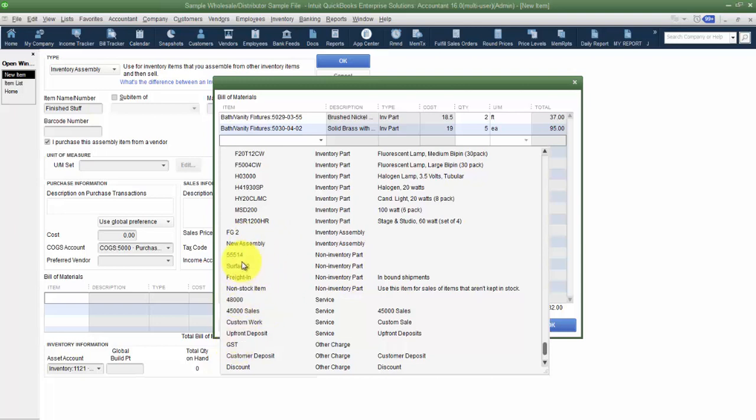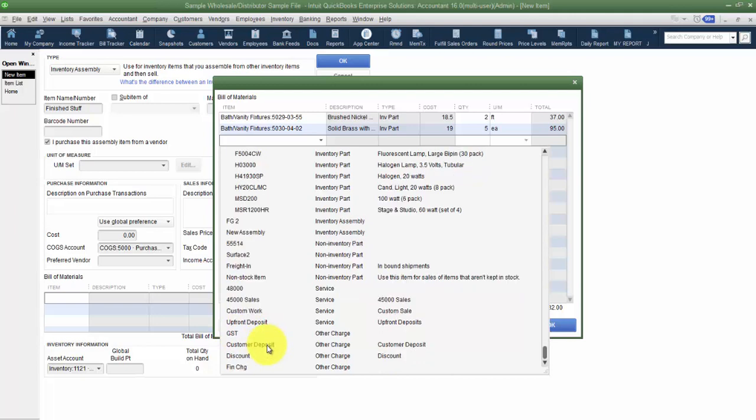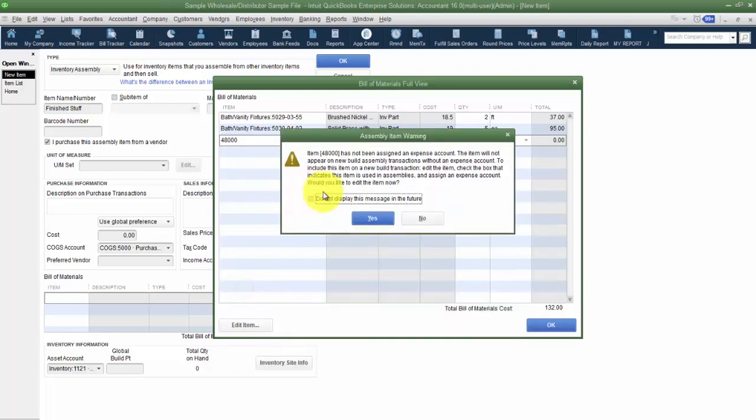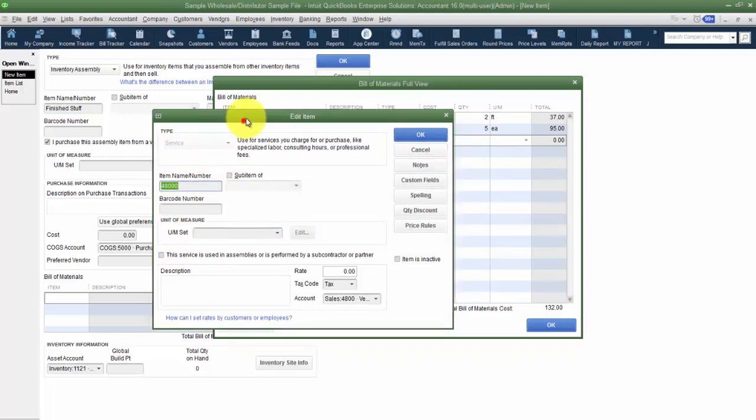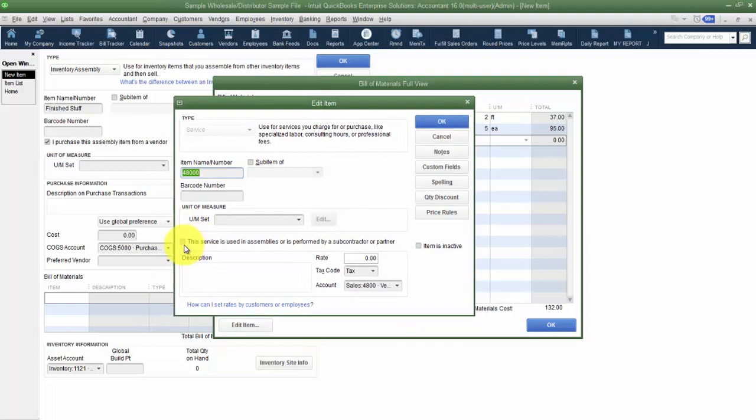The thing that's really important when it comes to non-inventory parts or service items or other charges when you're adding them to assemblies is that, first of all, you want to make sure that the service item itself is associated. You have to understand what's going to happen when you use a service item.